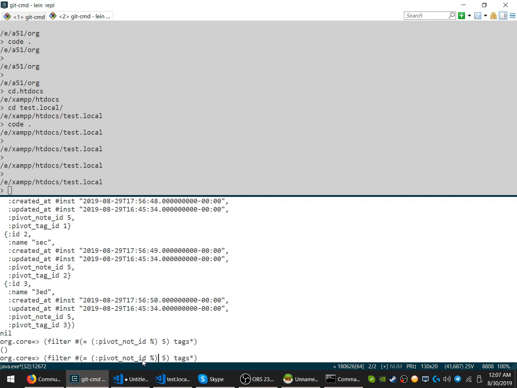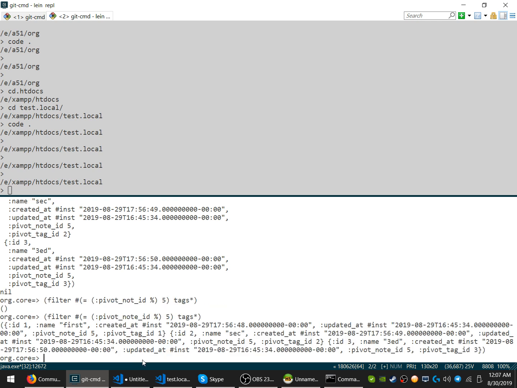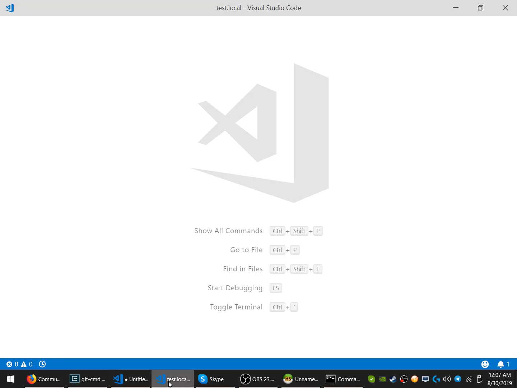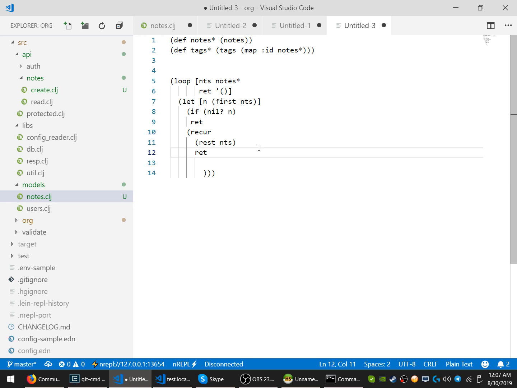Pivot node ID. So we get all the items that have ID number 5. Now what we need to do is provide n's ID.